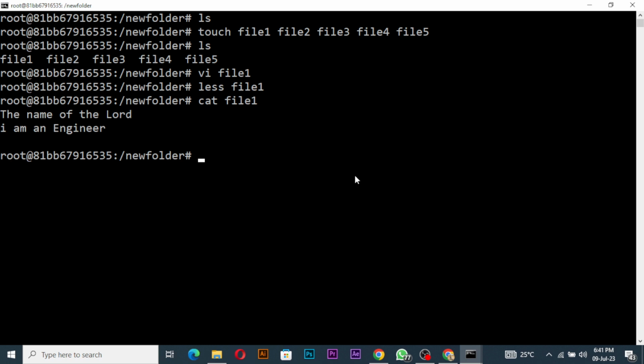You can also use Emacs to write inside the file. So file2 is empty. If I cat file2, you see that it is empty, nothing is displaying. So if I want to write inside file2, I can just say Emacs. Emacs is another editor. See vi as your Notepad, and see Emacs as your Microsoft Word. They are both used to type into a file. And then I can say emacs file2. I want to use file2.